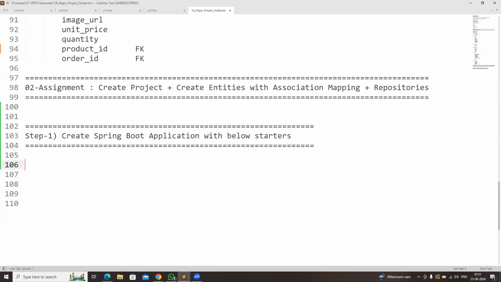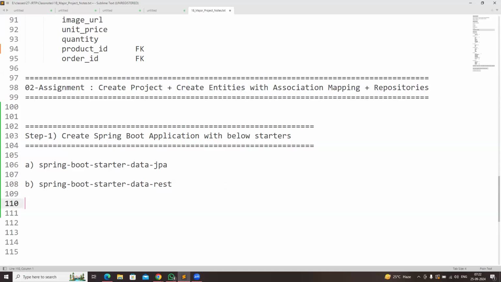I'm going to use Data JPA, which is used to communicate with the database table. And I'm going to use the Data REST concept. In yesterday's Spring Boot class, I explained what Data REST is, which is used to perform CRUD operations with the table. For product category and product, there is no business logic, we just need to retrieve the records available in the table. So I'm going to use the Data REST concept, and I want to communicate with the MySQL database, and I want to use the dev tools.